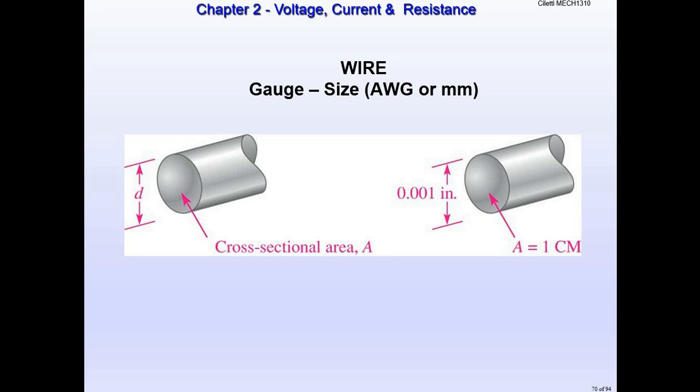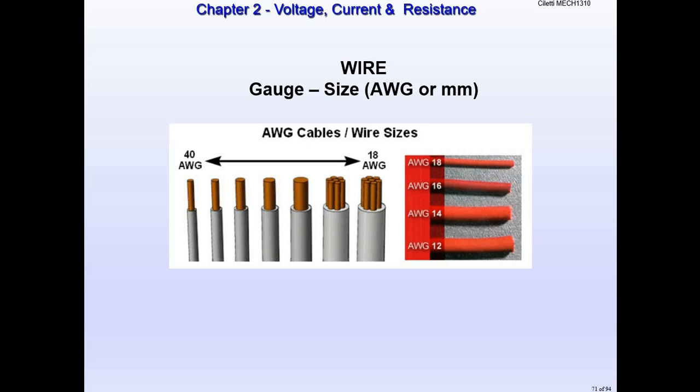So when we talk about wire gauge, we talk about AWG or in circular mils, okay? Either or, we're talking the diameter or what we call the cross-sectional area of the wire itself, all right? Some can get pretty small. If you ever cut open like a USB drive, those wires are insanely small, very, very hard to fix, okay?